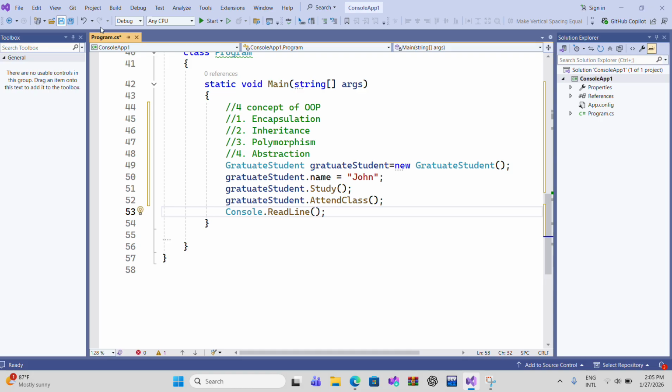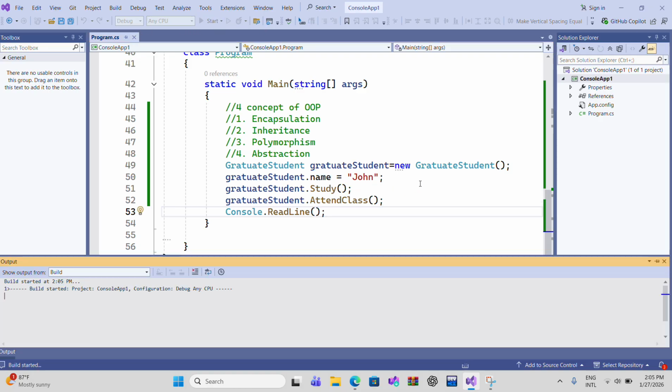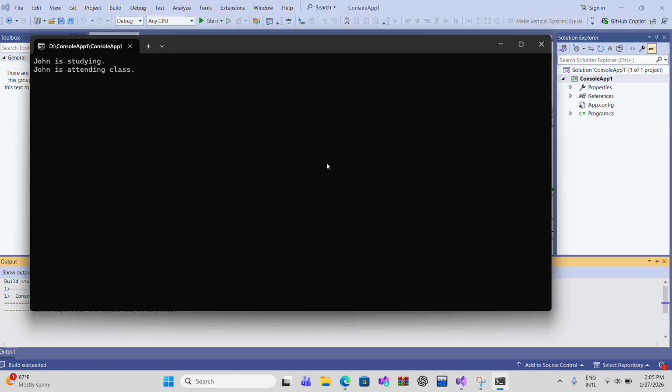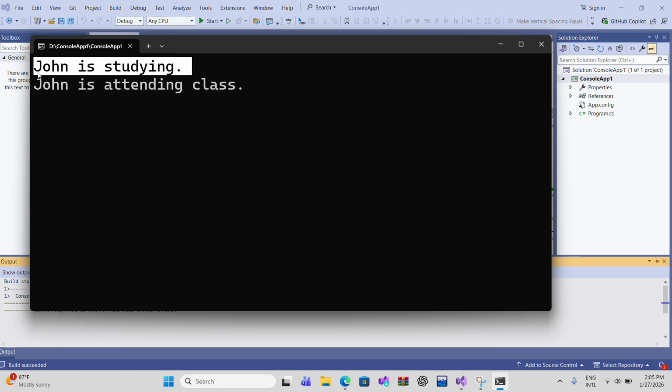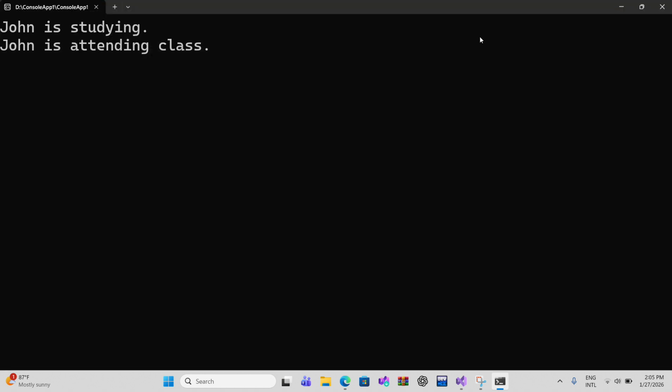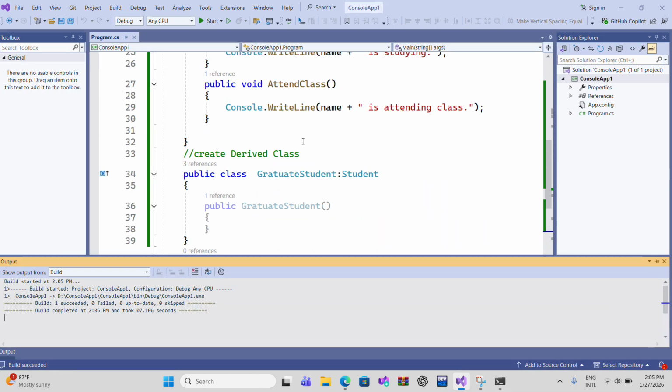Now you can try. You can save your code and run it in order to see the result. Okay, as you can see, John is studying, because this is when we call the methods.